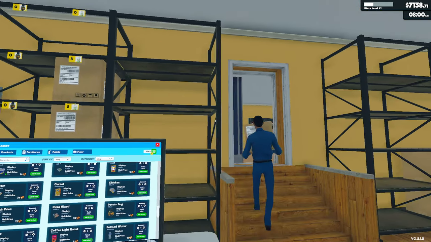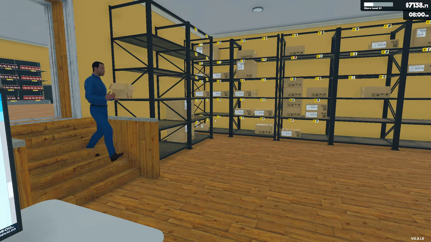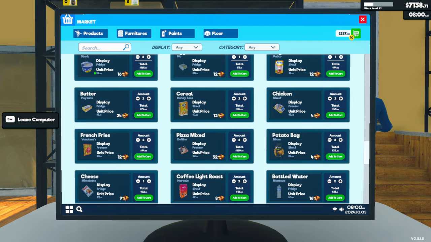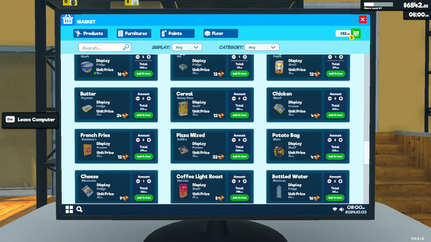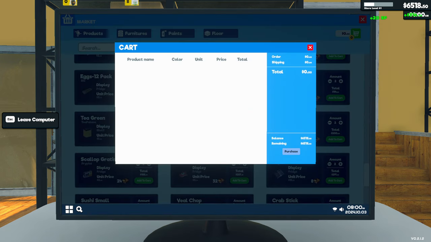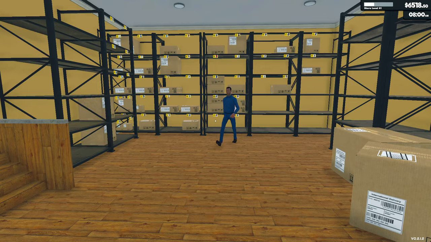So let's have a look at our chicken. Definitely buying chicken. We'll buy 2 of them today. French fries. Potatoes. Let's have a look. We need a lot of potato. So we need cheese, so buy 2, coffee 2, and milk, bottled water 2, then eggs 2, that's max. Bio eggs. 12 pack, okay. So we did buy the eggs. We don't need pasta. All the way down.